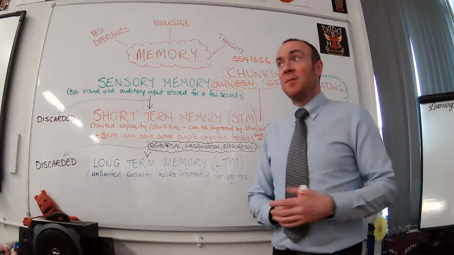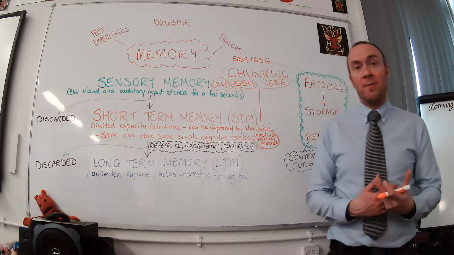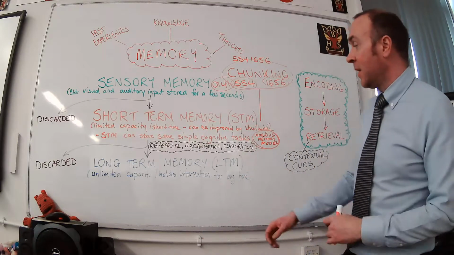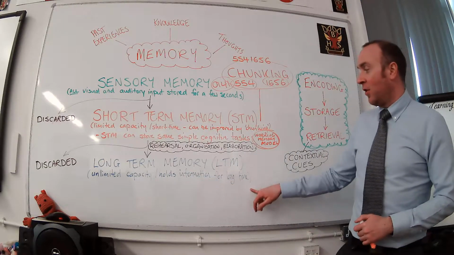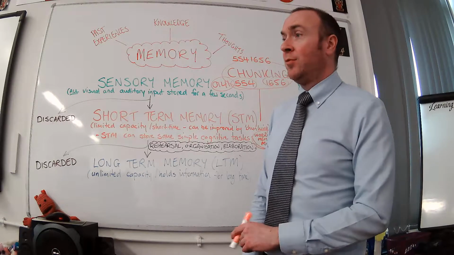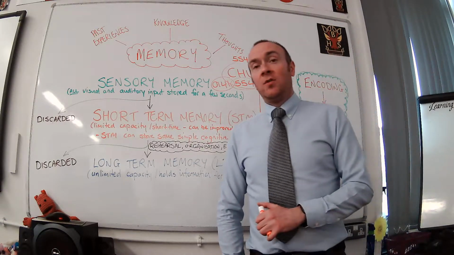It appears that through your entire life, you can continue to store things in your long-term memory, which would suggest it's unlimited, as far as we understand it. And it can hold information for a very long time, not necessarily forever. You may have forgotten, for example, the person you sat next to in primary 3.